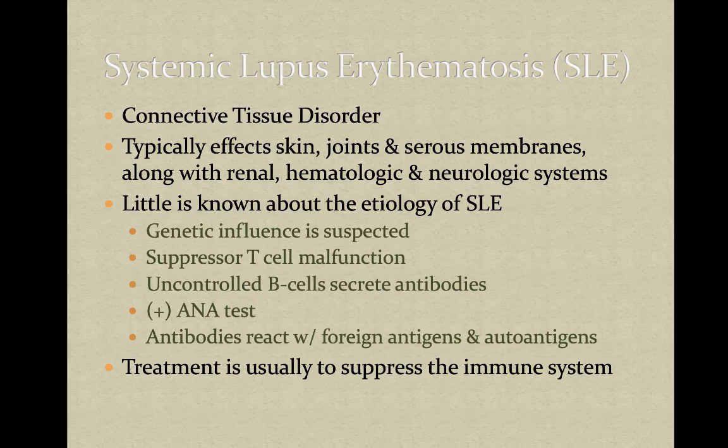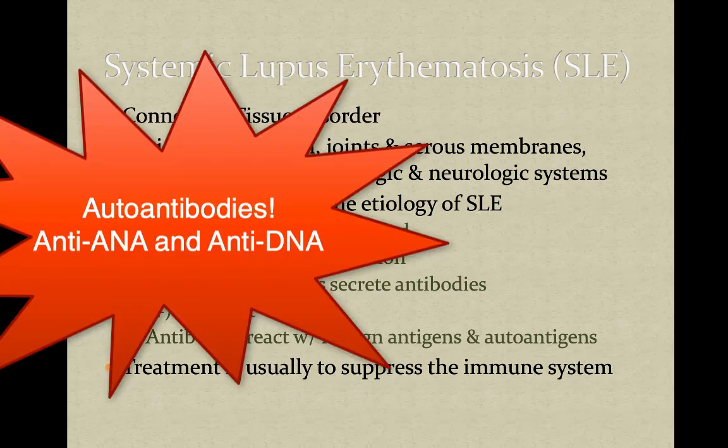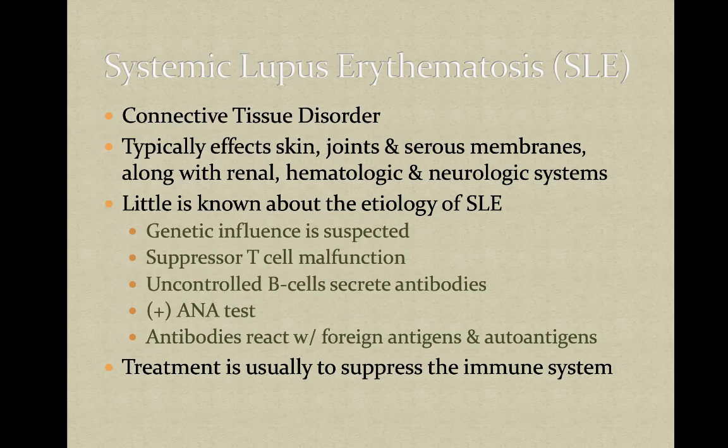Lupus is characterized by the production of a large variety of autoantibodies against nucleic acids, erythrocytes, coagulation proteins, lymphocytes, and platelets. Most notable is the production of anti-nuclear antibodies against components of the cell nucleus, particularly the DNA. And so these circulating immune complexes against DNA are deposited in the basement membranes of capillaries within the kidneys, the heart, the skin, the brain, the joints. And because they're there, the complement system gets activated and inflammation occurs at the sites of the deposition of these small complexes.